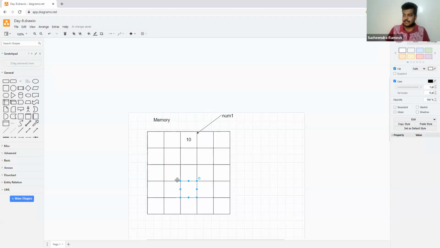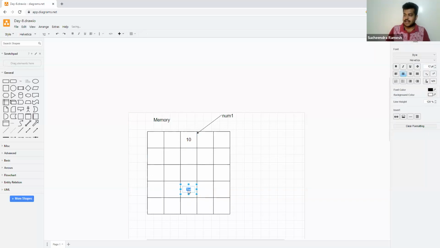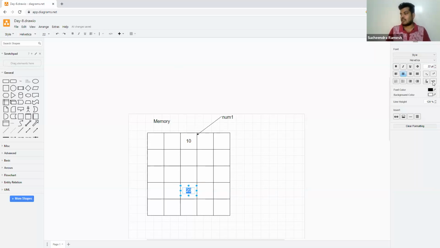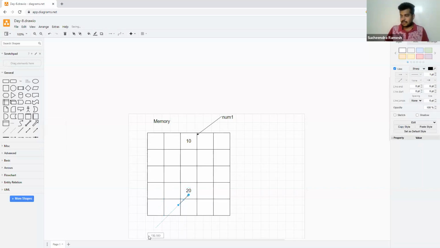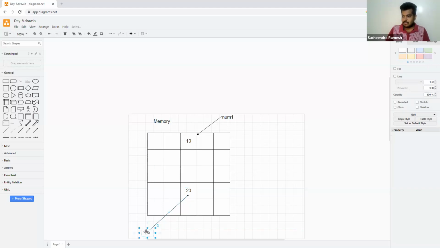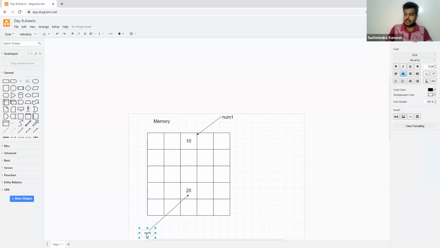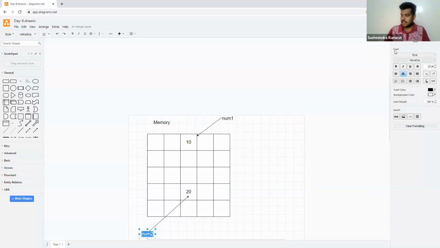20 can get stored anywhere. So here, 20 will get stored maybe somewhere in the memory. So billions of bytes will be there. Out of those billions of bytes, you never know where the data would be stored. Now to this 20, I am providing one name. The name happens to be num2. And then I will make it 22.